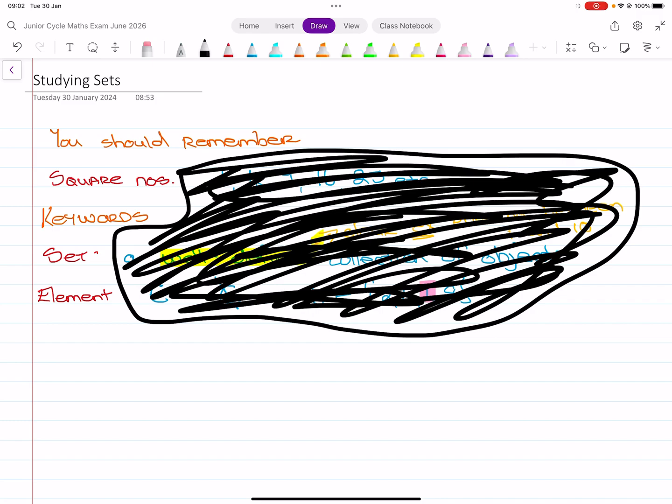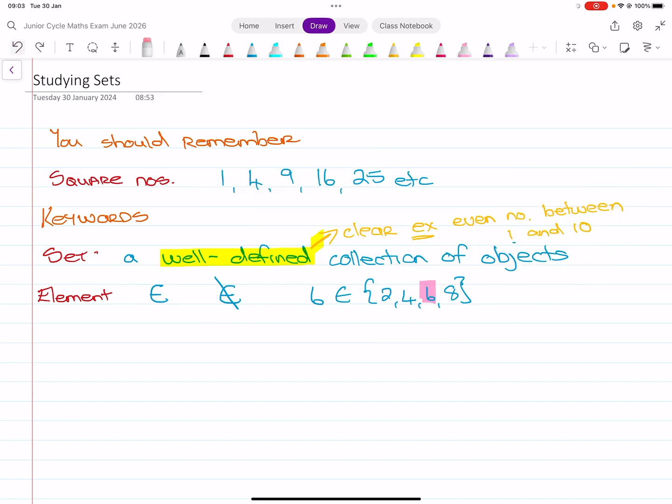Okay? You can test yourself, or if you could go downstairs and your mom or your dad or your brothers or sisters or whatever, if there was somebody in the house who could test you. So you hand them your notes and they say to you, right, tell me what a set is. It can be handy to have that accountability where somebody's actually asking you the questions and you have to answer them. They say, oh yeah, you know what a set is, but you still don't know what an element is. Do you know what I mean?